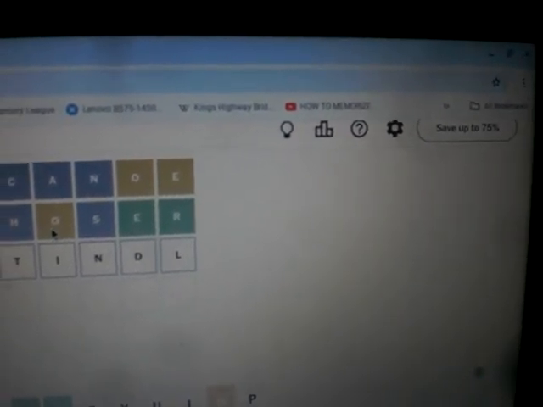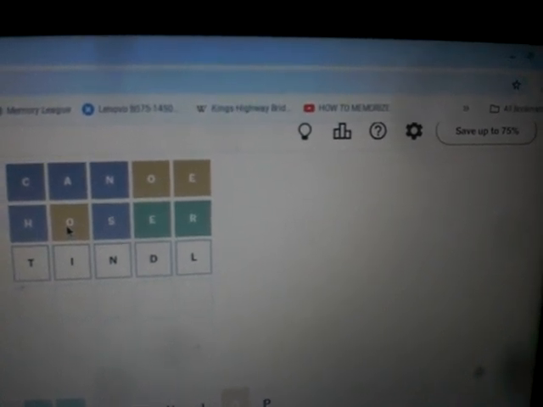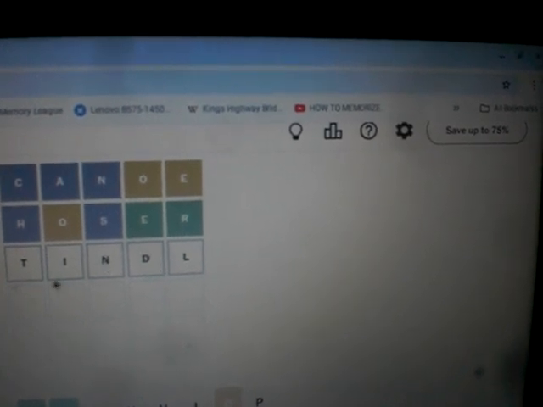So using the letter frequency system, I'm going to use older, O-L-D-E-R, because that has 2 of these letters. So I'm just playing the numbers here. Oops, an old E. An old E, but a good E, not the right spelling. Okay, and it is the O, but not there.